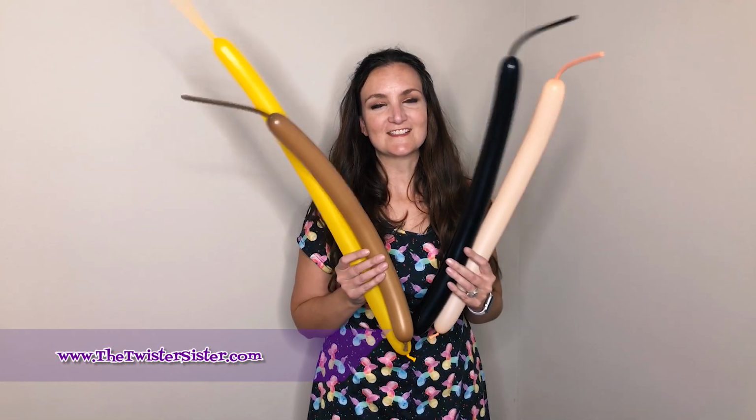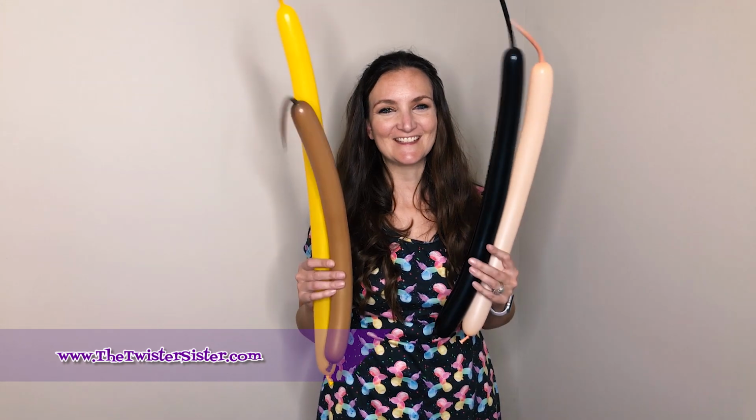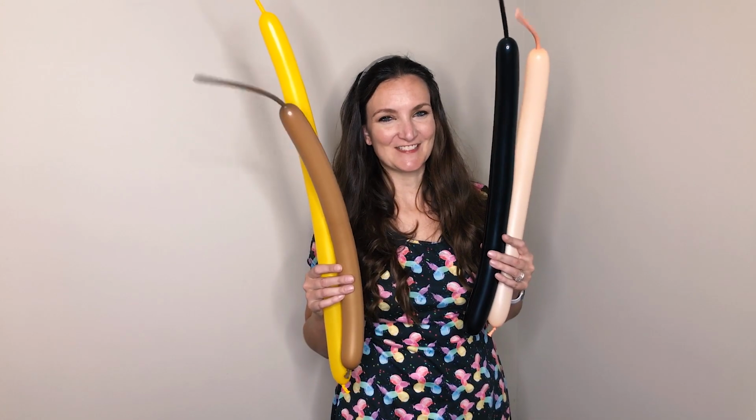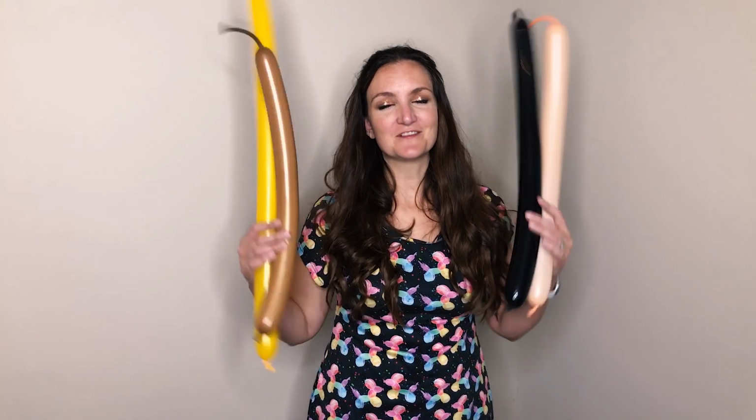All right, just look at these colors and take one wild guess at who we are making in this week's Tutorial Tuesday. If you guessed something from Peanuts, you're absolutely right. We are doing Charlie Brown. It's perfect for Thanksgiving. Stick around for the tutorial.